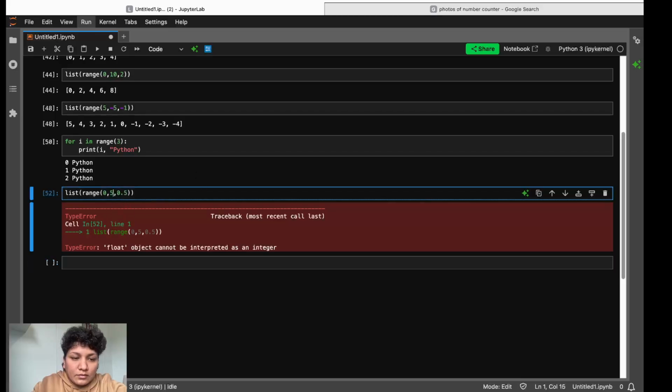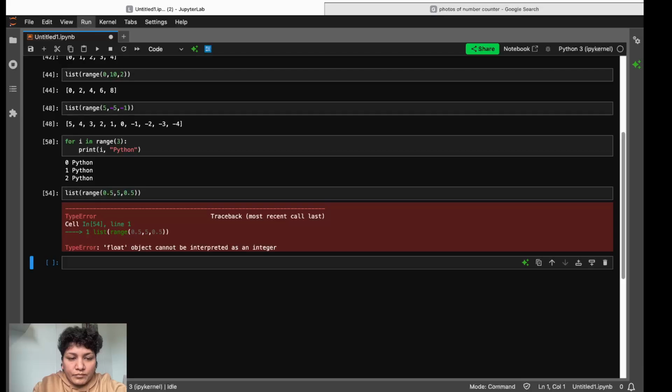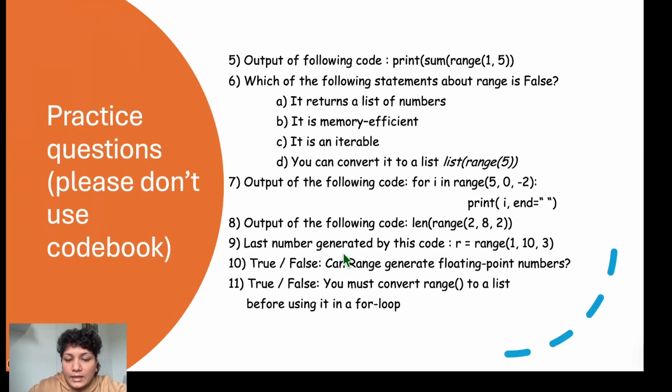Okay, so if we do it over here, let's start at 0, 0.5 and then 5. It's the same: float object cannot be interpreted as an integer. Do figure this out, there is a concept of float and integers over here, so please do figure it out, and find the answer to this question: can range generate floating point numbers?